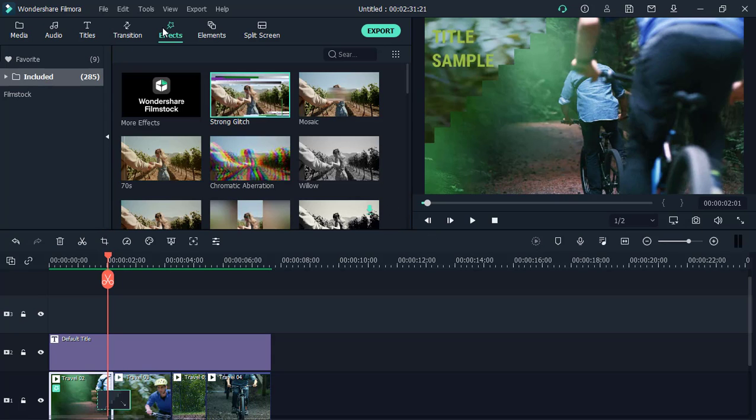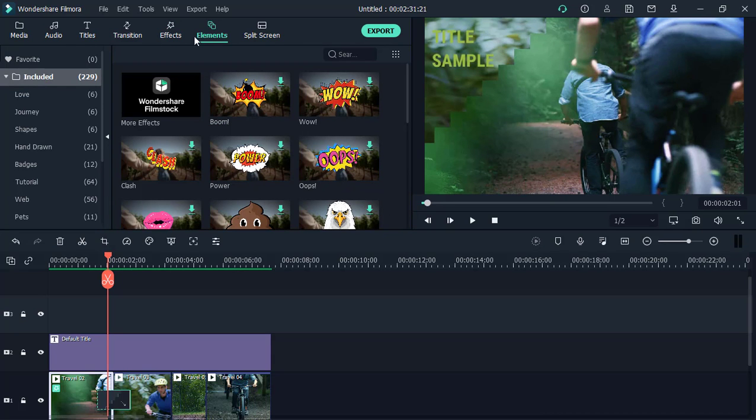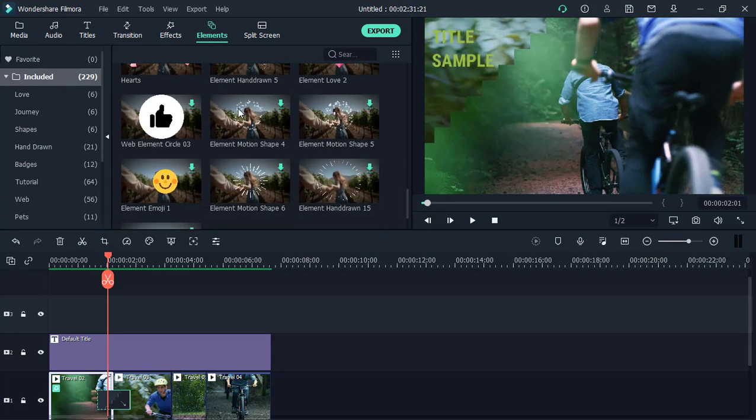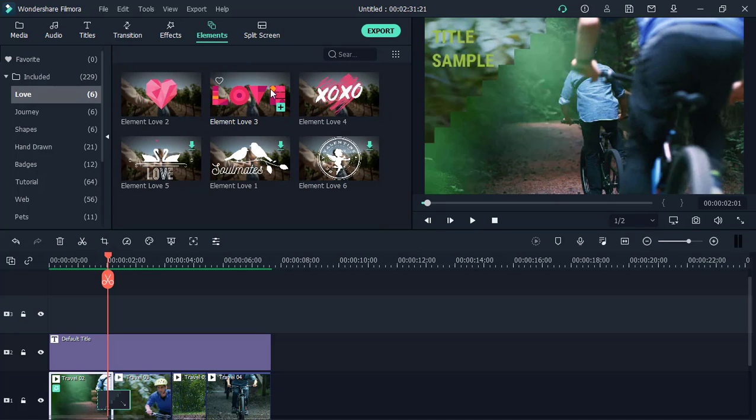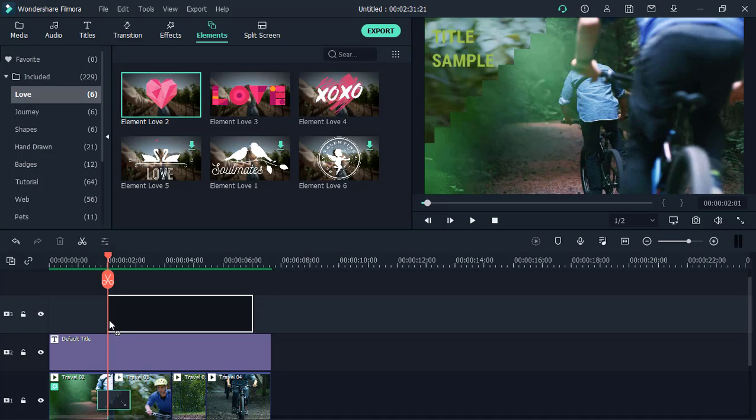Now elements. Wondershare Filmora came with some stock elements. To me, I don't really use these, but I'm just going to show you how to use them. All these elements are nothing much, just some easy to use stuff. Let me just show you how this works.